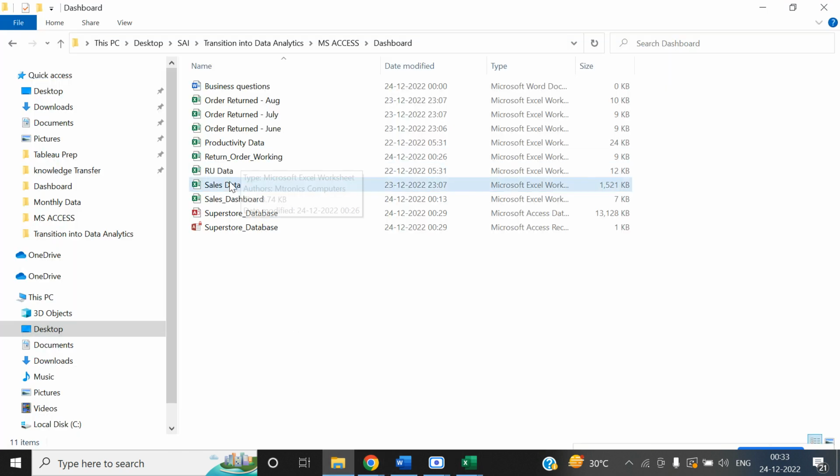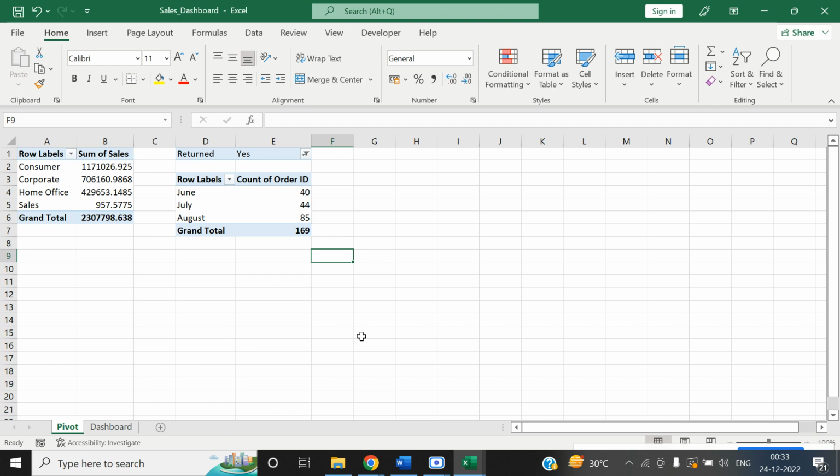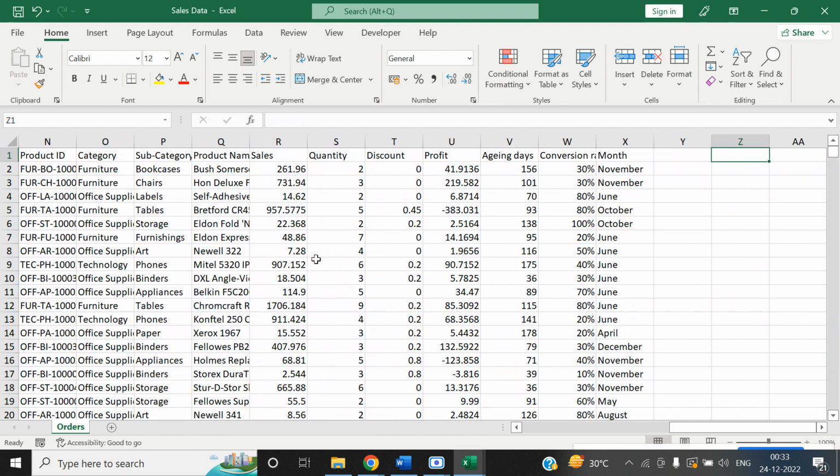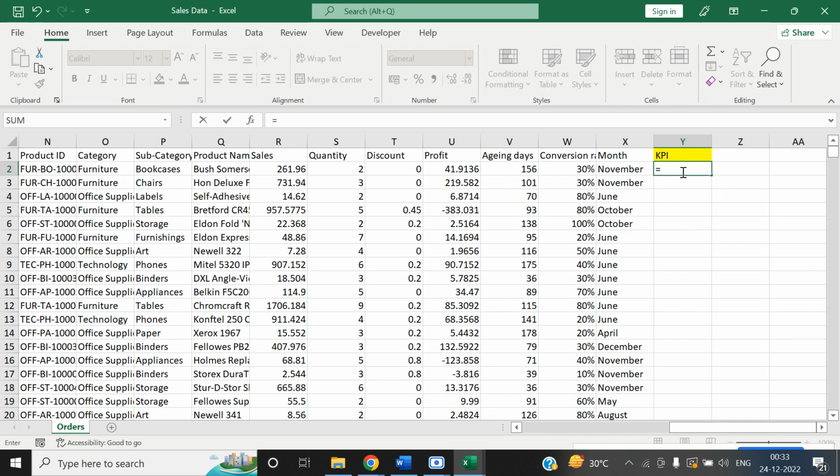Now, this is my sales data. This is the conversion rate. We need KPI one. I'll create a new column and write an if statement.